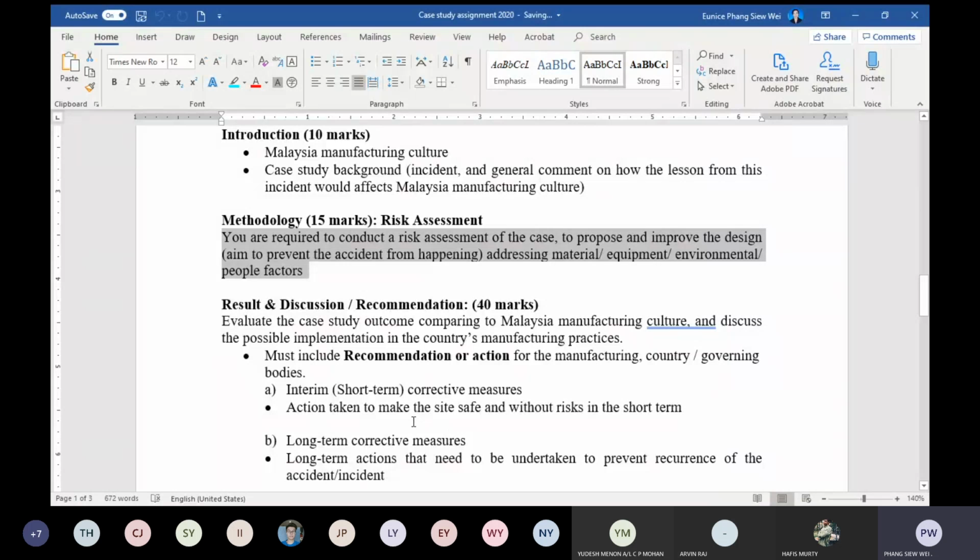So these are all the titles and then the reports, methodology, the result and discussion. That is where you want to compare it. And here, this part, the risk assessment, because you want to see how you assess it. The way that you assess it, you can use HAZOP, you can use LOPA, layer of protection analysis. You can use FMEA. Most of the time we will start with a fishbone diagram first to address the 4M. Then after that, we zoom into each one of it. So you can use event tree and fault tree analysis, which we are going to cover in the chapter later. But you can refer to the slides first.